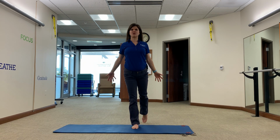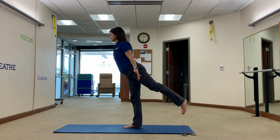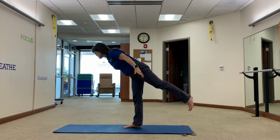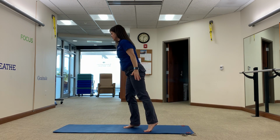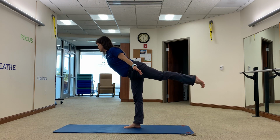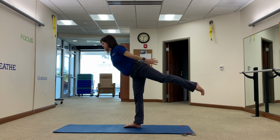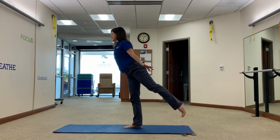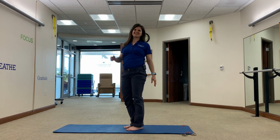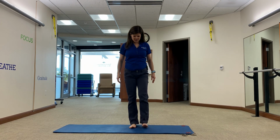You could stay here or begin to lift that leg up off the ground. As you continue to drive the thigh up toward the ceiling, it'll bring your upper body down, but be careful not to just bend the upper body down. Feel the back bend, squeeze the shoulder blades, drive that leg up toward the ceiling, and then just challenge your balance wherever's best for you. And you can come right back to standing. Release the leg down, walk it out, shake it out, and then we'll switch.